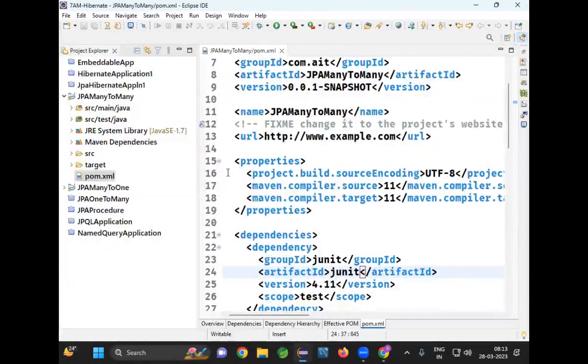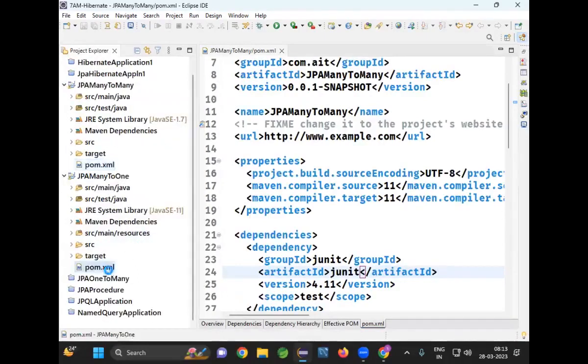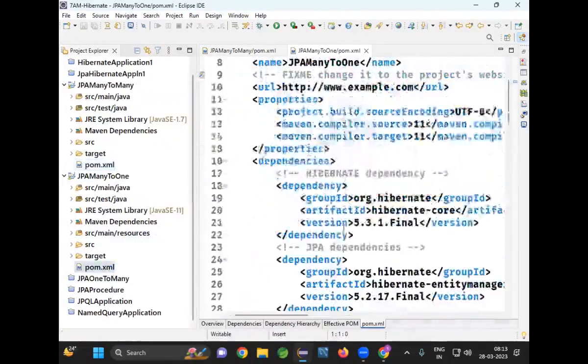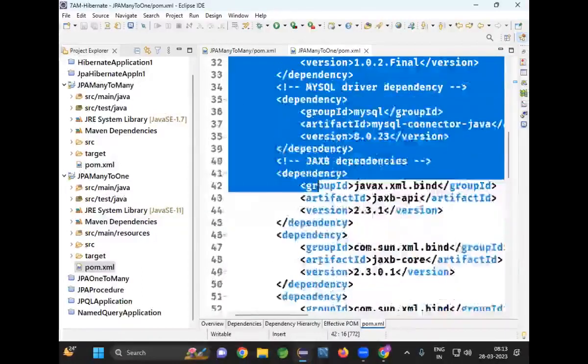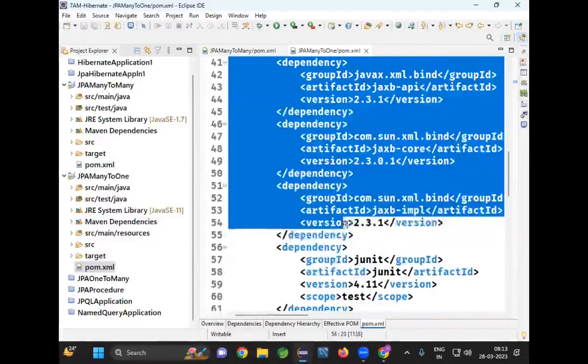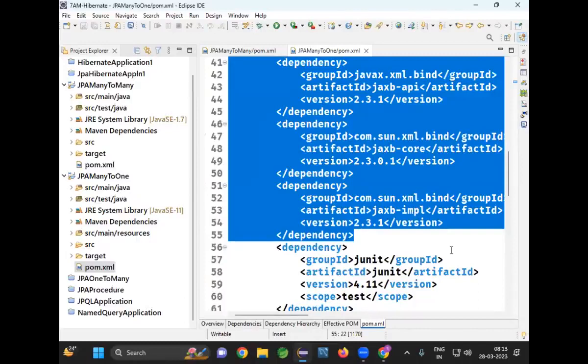Okay, let's move on. First, let us copy paste all the dependencies. It will take 2-3 months for you to understand your project, to get an idea about what is happening and all. After that, nothing is there. Same project will continue for years and years.